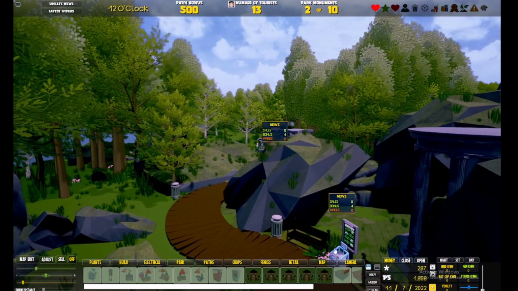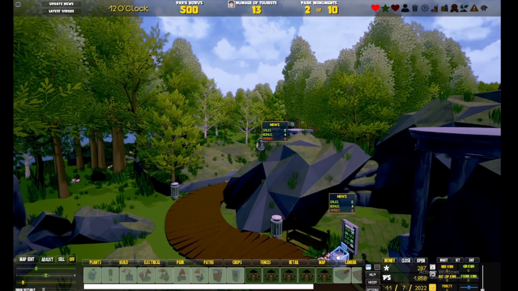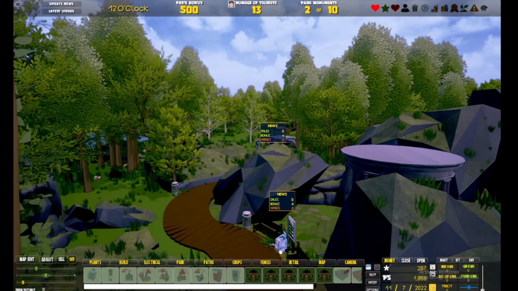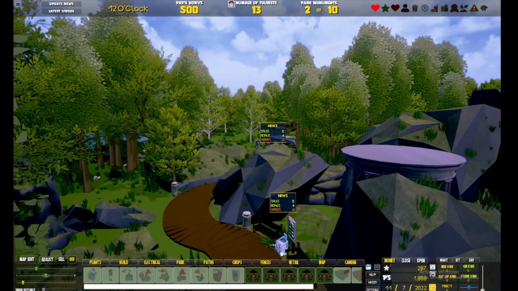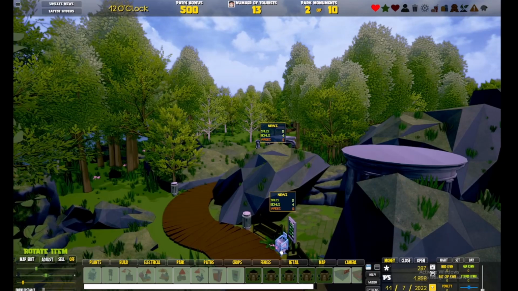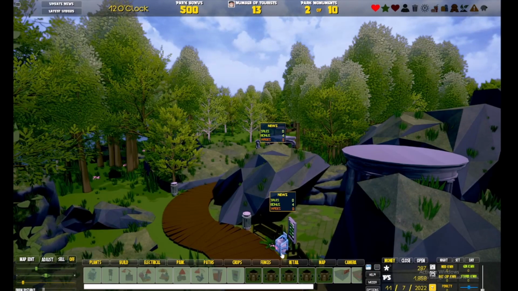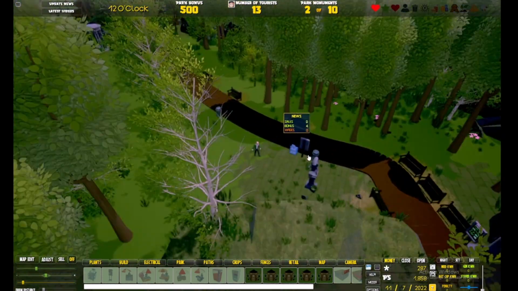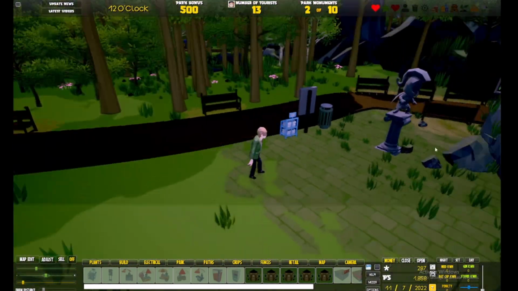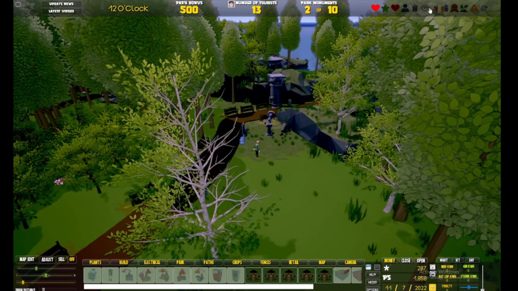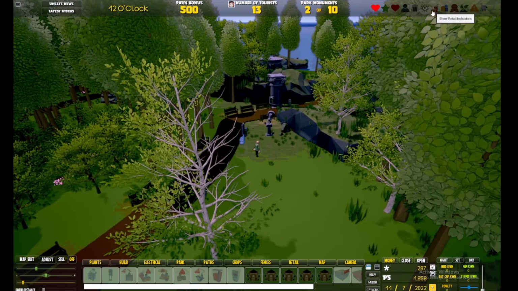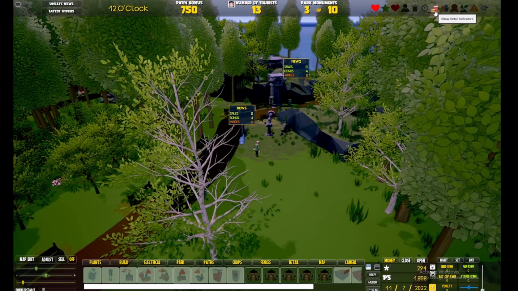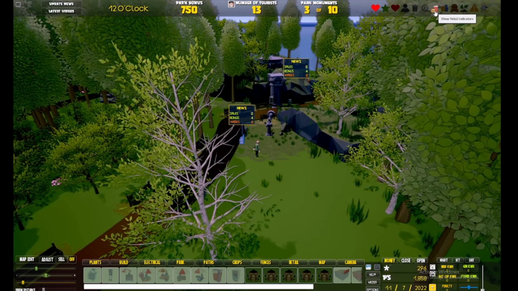Now, to get information on them, you simply right click on them. If you're not happy where they are, left click and you can move them around. Use the left control key and the mouse wheel to rotate, and just simply right click if you've had enough information on them. You can also use the icons up the top here. The burger stand, the burger and the drink is for retail outlets.